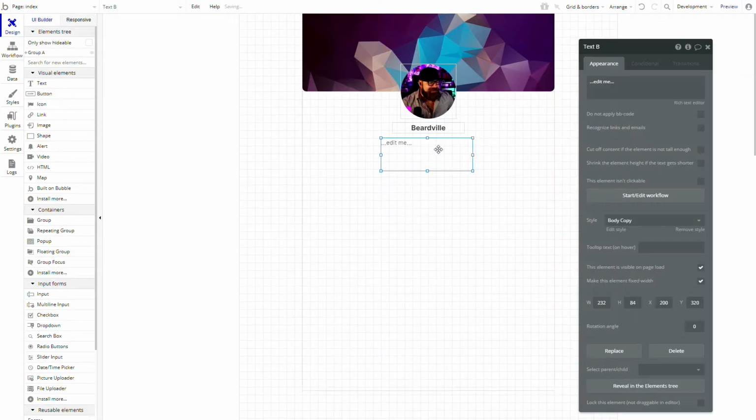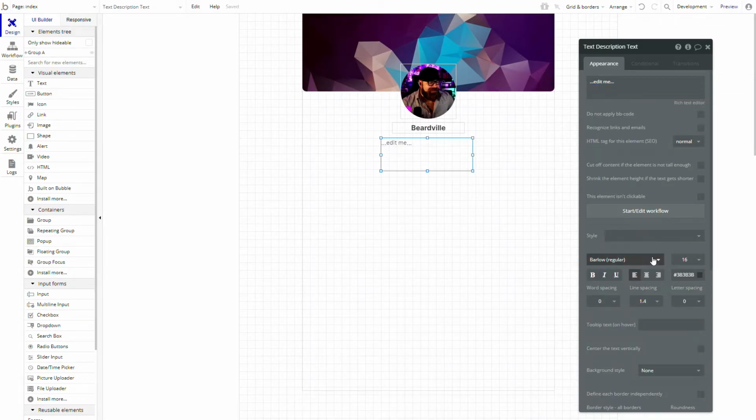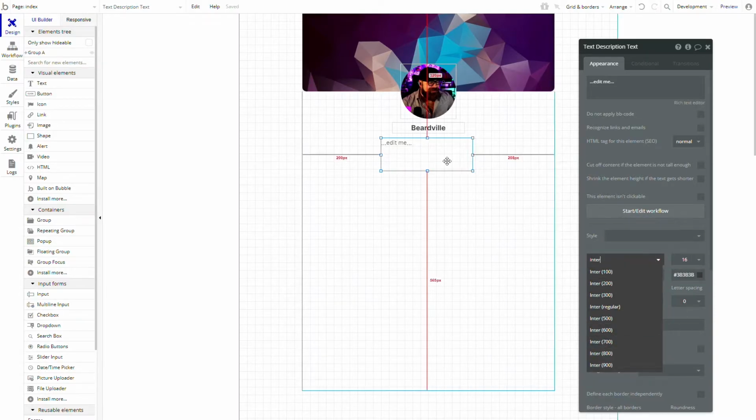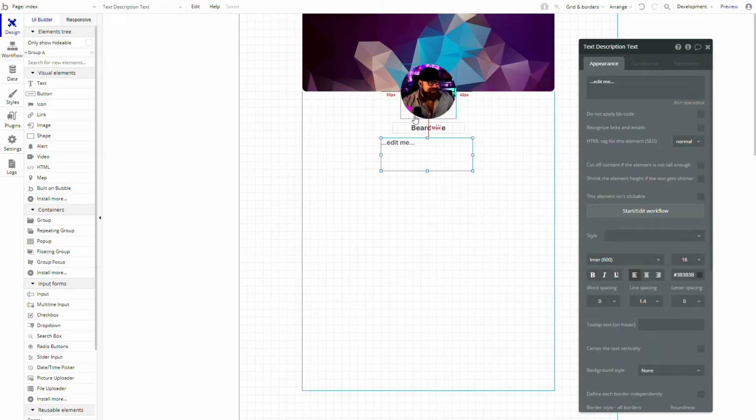and move on to our description text, our bio. We're just going to call it description text, because maybe it's not. You know, that gives us a little bit more options. And then we'll go down here. Let's go ahead and change it to enter again, but we don't want it 700. We want it to be a little bit less. We want the weight to be a little bit less than our username. So we'll leave it at 600.